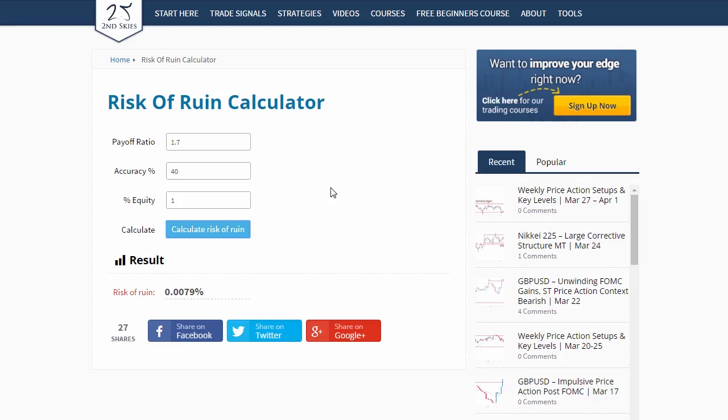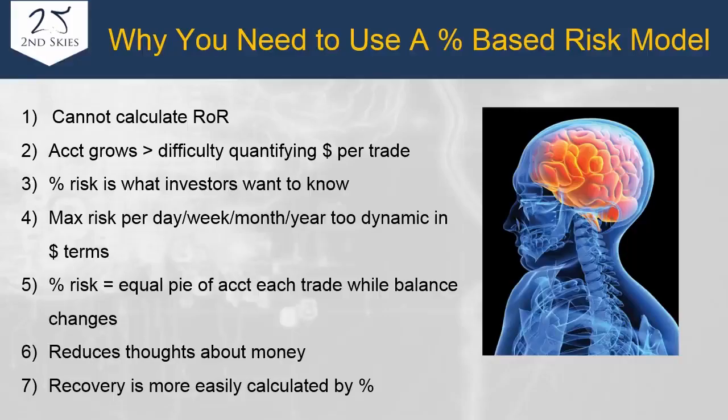Or maybe you can risk less per trade. You don't have to change anything in your system, just risk less per trade. And you could change that from a non-profitable to a profitable system. So take some time to really dig into your numbers, explore this, work with this, mess around with it, so you can really have this as a living experience for you, and how powerful the risk of ruin is in determining performance. Now, with that being said, I am an advocate of the percent risk-based model.